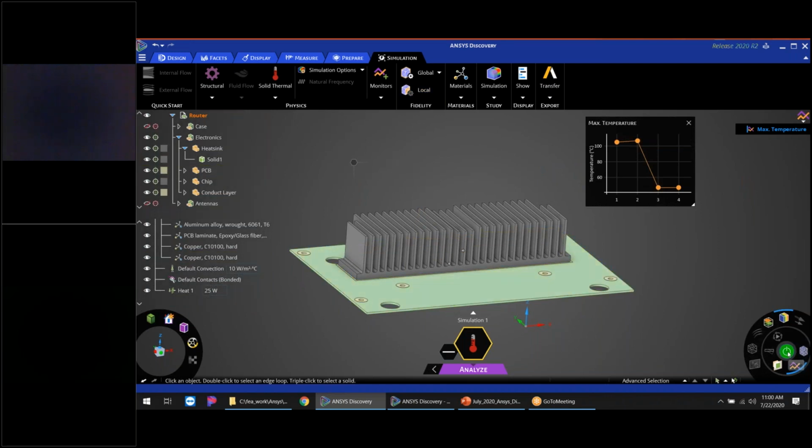I'm not going to hit solve here, because if I hit solve, it's going to engage the CPU, and I'm sitting on a pretty small laptop. I only have 6 cores. I only have 4 gigs of GPU RAM, which is pretty much the minimum required for running the software. So if I hit the solve button now in the analyze mode, it's going to start to go around, and it's going to take probably about 10 minutes.